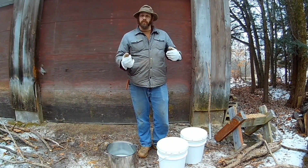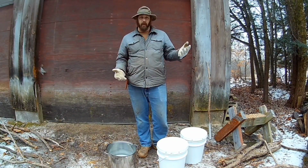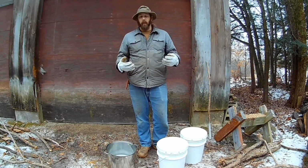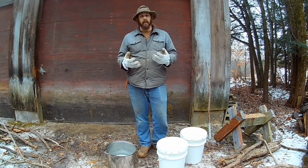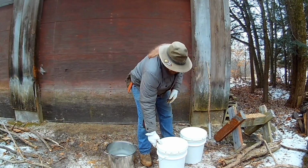I also have a bucket with some wood ash, which you can get from any wood furnace, fireplace, bonfire that you've had, just some plain old wood ash, and then some hot water. I'm going to mix these three things together, and that will be the prepped solution that will help activate the compost bucket. I'm going to just mix them together.